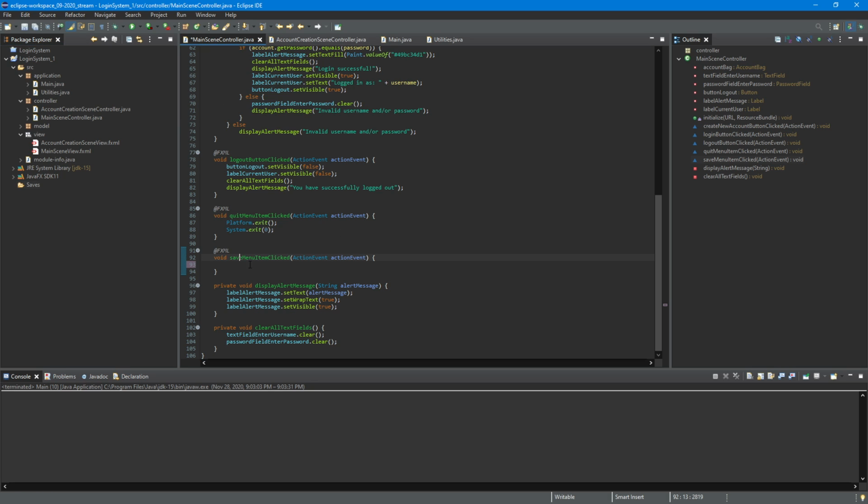So when I click save menu item clicked, all I want it to do, and I don't want it to pop up, I'm not going to make it pop up with a thing to ask you where you want to save it and blah blah blah. It's just going to save it within the program. So, you know, this isn't anything earth-shattering, this isn't a groundbreaking new Twitter UI or something. So, save menu item clicked. We're going to do try, and we're going to do a catch.